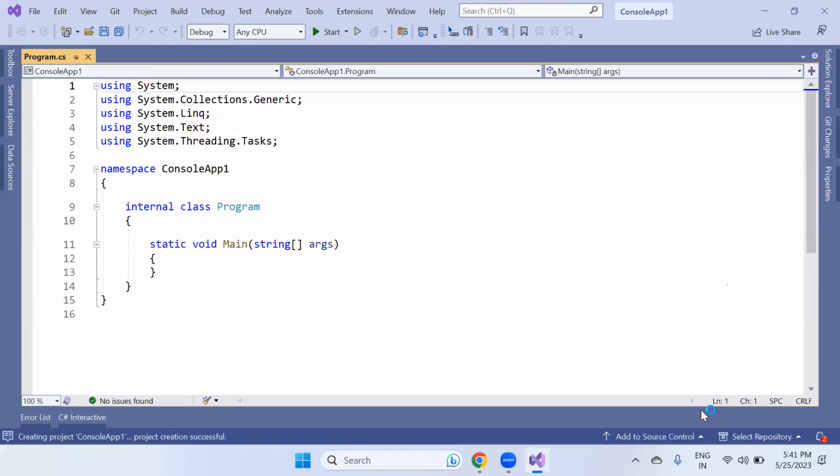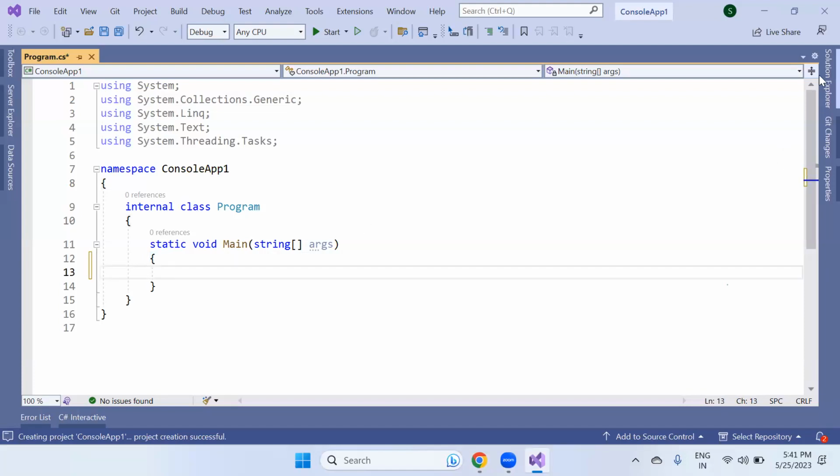For the first time when we create a console application with Visual Studio, all the libraries are visible at the top of the program: using System, System.Collections.Generic, System.Linq, System.Text, System.Threading.Tasks. Then our own namespace ConsoleApp1, internal class Program, and static void Main(string[] args). This is the main method, the entry point of our program.